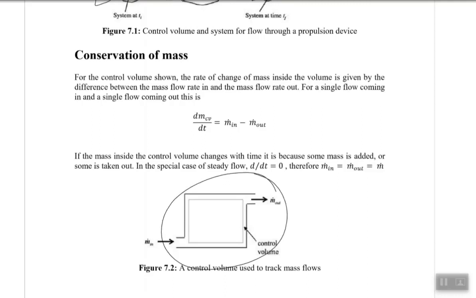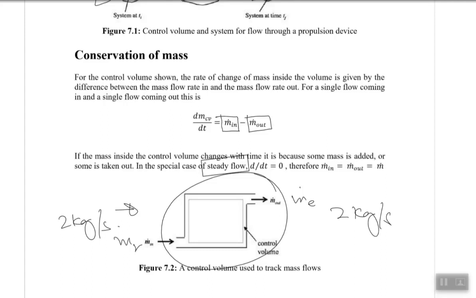What do we mean by the mass of the system being conserved? When we say mass going into the system and mass leaving the system, that is actually the rate of change of mass. For a special case, what we call the steady flow condition, the mass flow into the system and the mass flow out of the system are equal. If 2 kg per second of mass is moving into the system, then obviously there would be 2 kg per second of mass leaving the system, so the mass of the system is conserved.